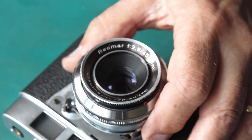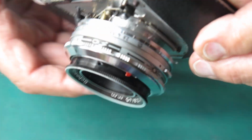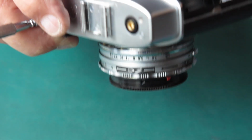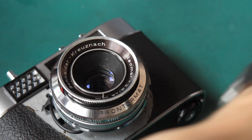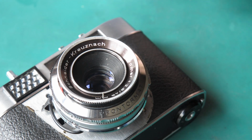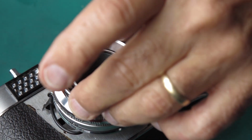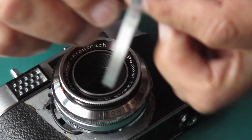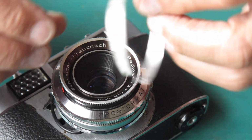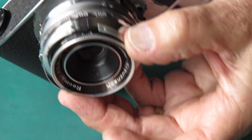Yeah, that feels solid, and I'll just check that to make sure that I haven't moved anything. No, that seems to be perfect. So that means I can put the focus scale ring back in place firmly. I can put the numbers ring back on here, which is held on with two small screws.